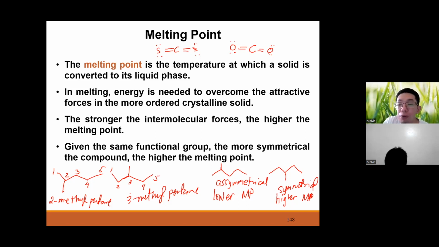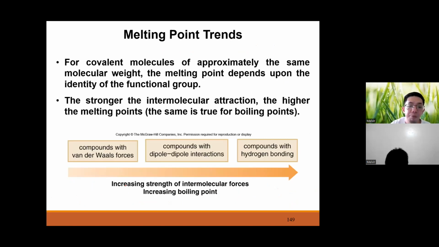So if they can easily form crystal lattices, mas stable ngayon yung crystal lattice. So, it means more energy yung kailangan mong baliin, or more energy ang needed mo so that you can disrupt the binding or the intermolecular forces between molecules, pag mga symmetrical na compounds. So, ito yung example natin diyan.